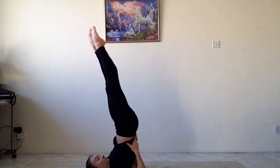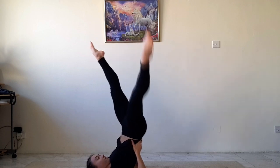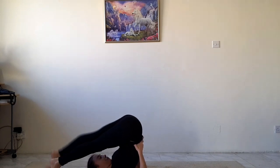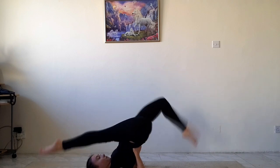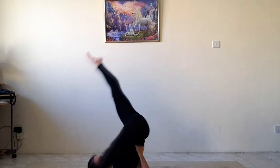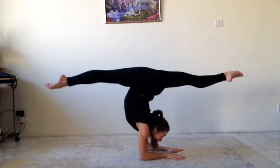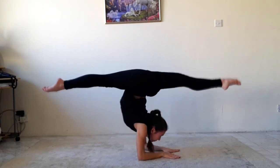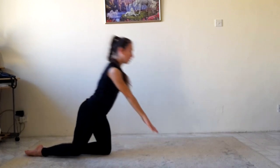If you are still confused, I'm going to try and simplify by showing it to you in a shoulder stand. So basically you're going to go into a shoulder stand and swing your right leg around. Also start with both feet down, first bringing up your right leg and then circling up and around while the other leg follows.